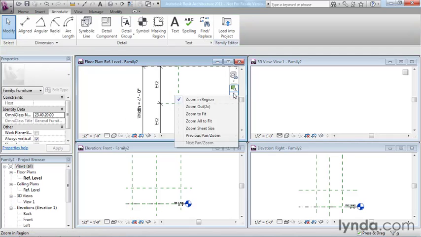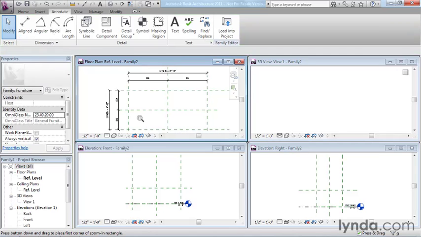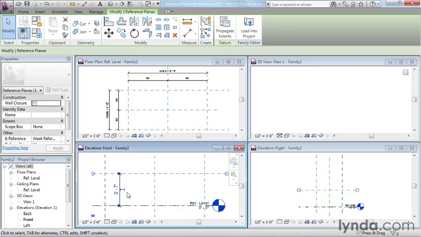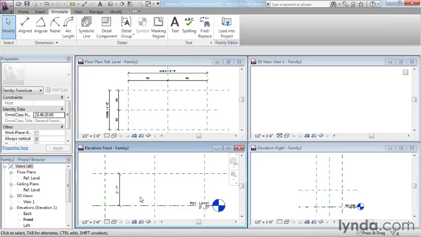When you create constraints, you can do that two ways. You can either do the equal equal, as we saw here, which constrains the relationship to an equal relationship, or you can click the lock icon. Let's look at an example here. If I select this reference plane, instead of actually drawing a dimension, it turns out that I can take the temporary dimension and click this little icon right here and make that a permanent dimension. And you'll see that when I deselect the reference plane, the dimension remains.